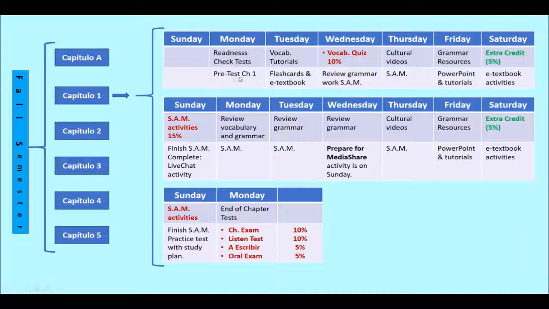This is a pre-test for the English grammar rules included for that chapter. It's important to understand the English grammar in order to make it easier to understand the Spanish grammar. So that's the first thing we're going to do every Monday.